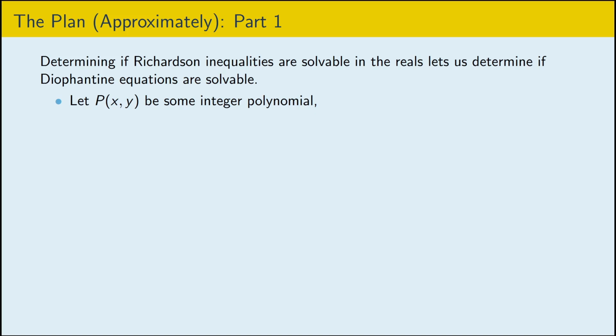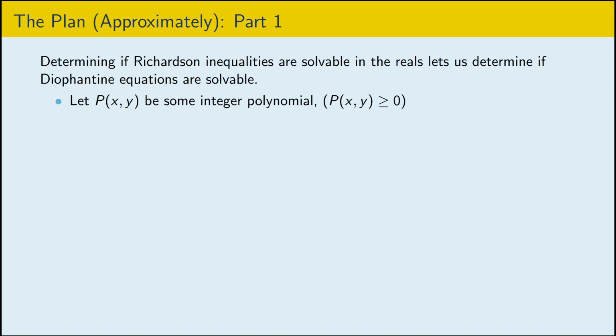So let's start with some polynomial p in, let's just say x and y for now, with integer coefficients. We should imagine p of xy equal to 0 as some sort of Diophantine equation corresponding to some sort of really difficult halting problem. In reality, p will have a lot more variables. If you want a difficult halting problem, as far as we know, you might actually need at least 9 variables, although this is very open. There's still actually a bunch of 2-variable Diophantine equations that we don't fully understand.